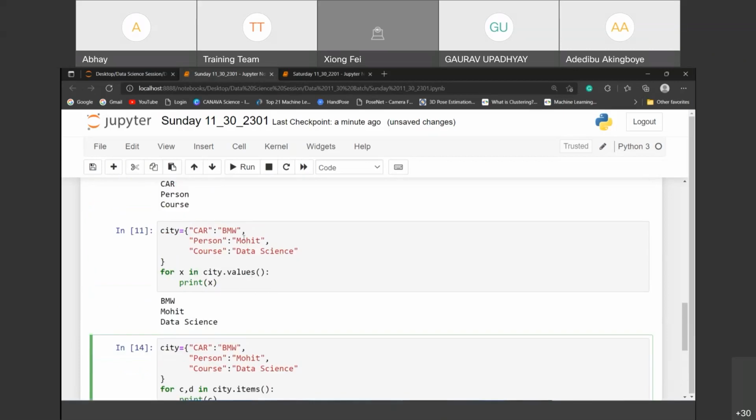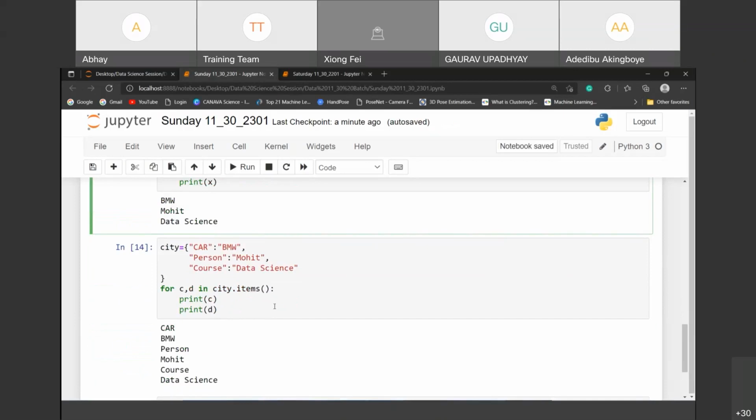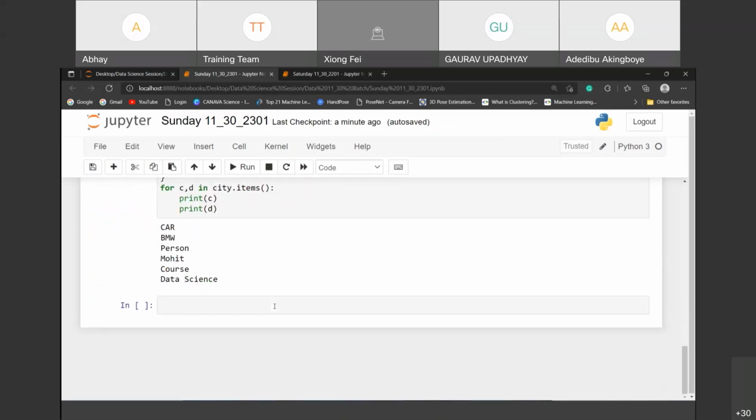Values gets only values. These are inbuilt functions. Okay, don't get confused about this one. These are the inbuilt functions given by the dictionary. Got the point?